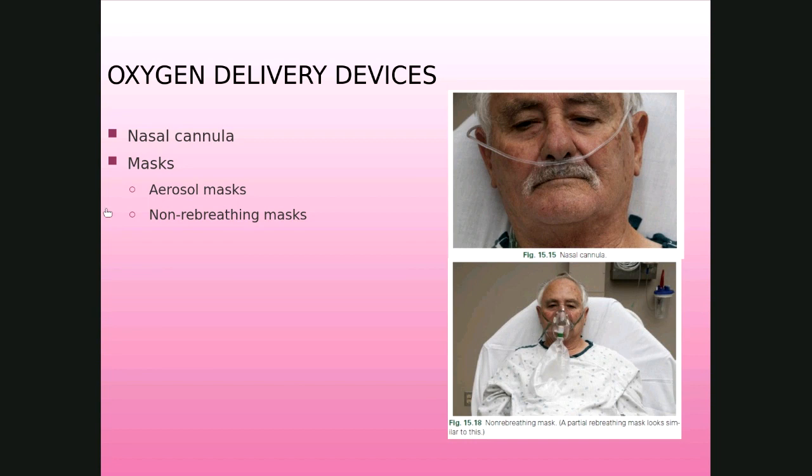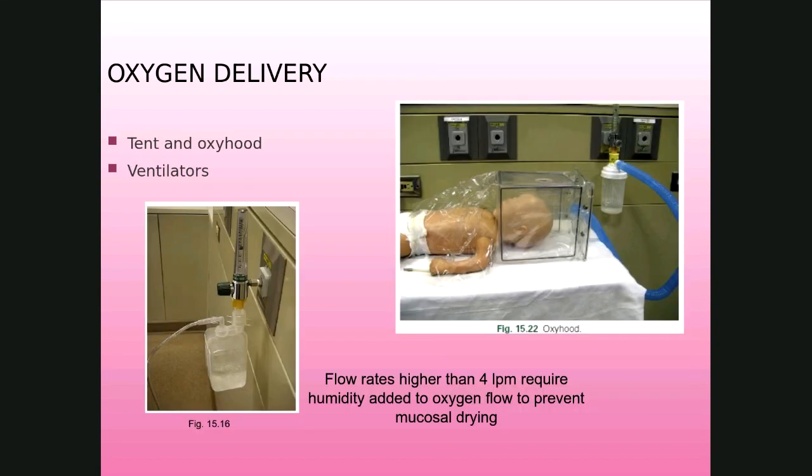And I do not need you to know all the different types of masks. Just know that patients have different masks, and they do different things from a respiratory therapy standpoint. The oxy tents are not used anymore. What it used to be, literally, they would make a tent over the pediatric patient's bed and fill the whole thing with oxygen so that they were in an oxygen tent. But a lot of those patients would end up with pneumonia because they would have moist oxygen, and they would be contained in a little tent with that.